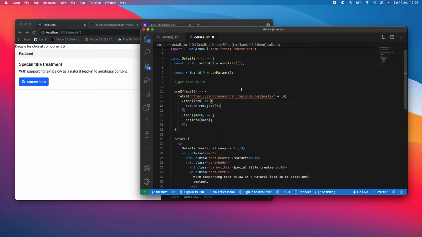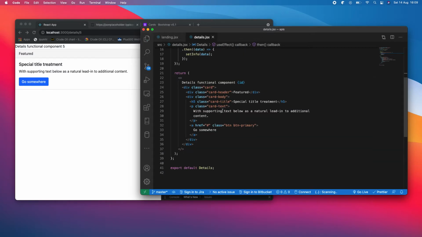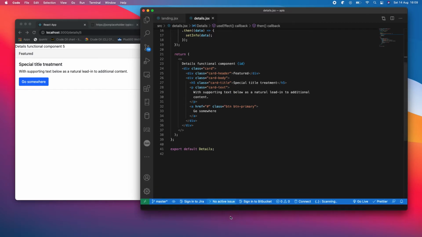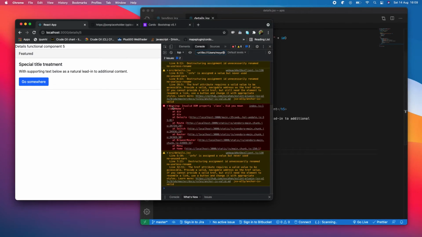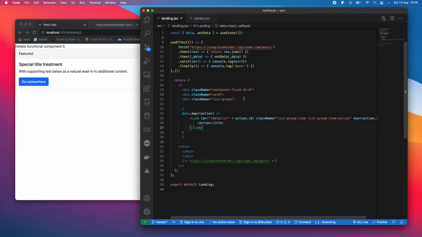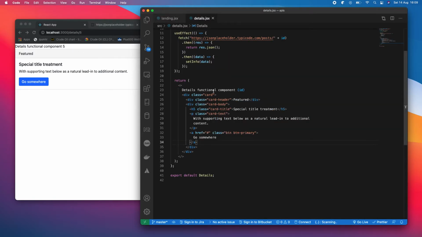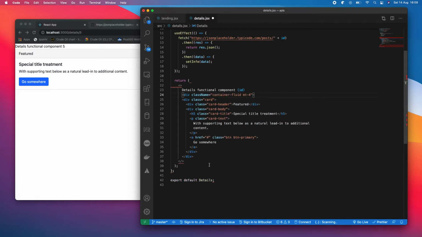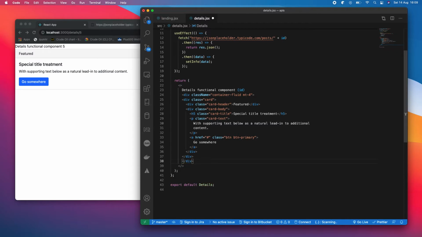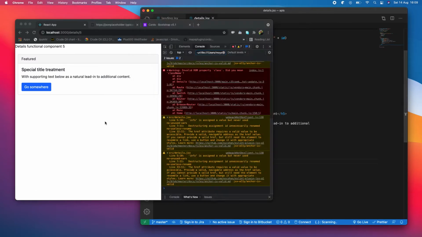Format document, and format it nicely. Now we have that card here, and we can wrap it inside this class so that it can have some margins there. We can close it here, and now you can see it looks nice there.